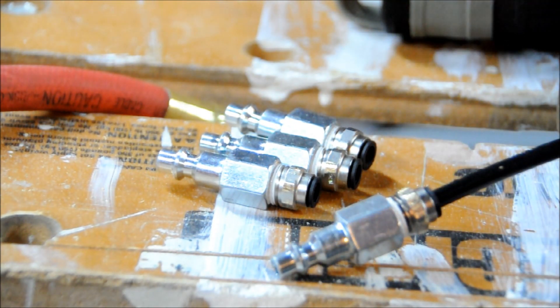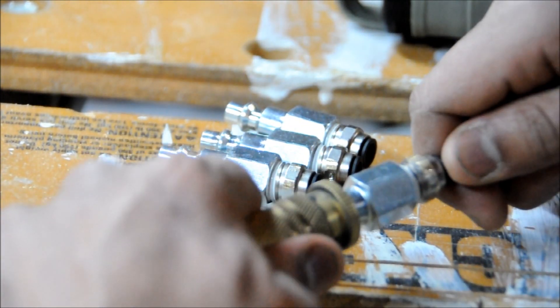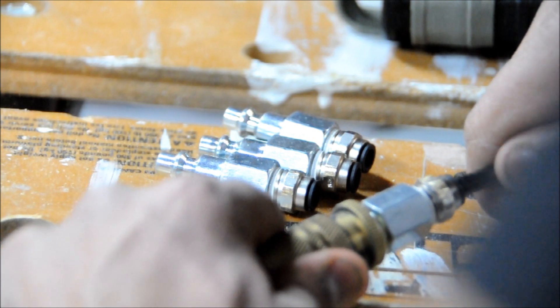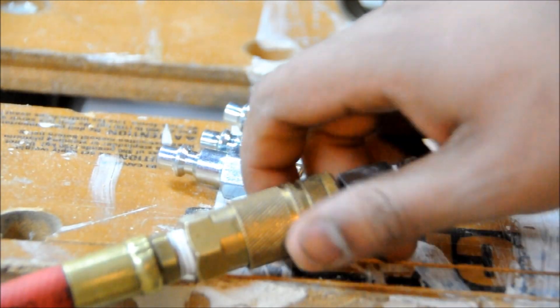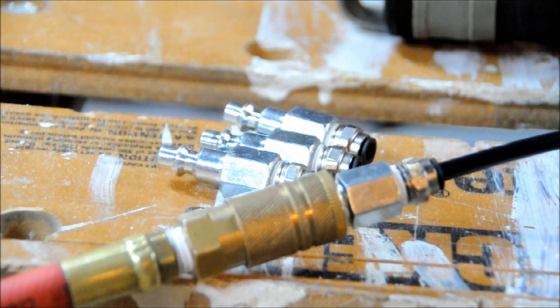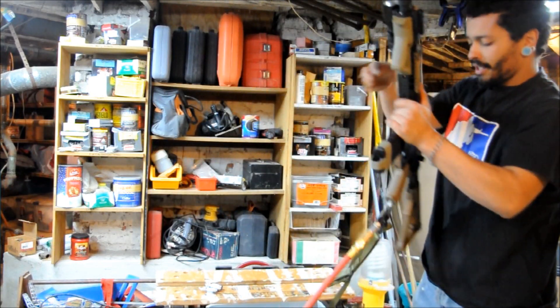But other than that, the seal is great, and I'll plug this into it right now. And there we go — it's plugged in. So the compressor is set at 100 PSI. There's a regulator on the compressor; you can turn it up and down. So that takes the place of the regulator that you would have on your tank. It's as simple as that.